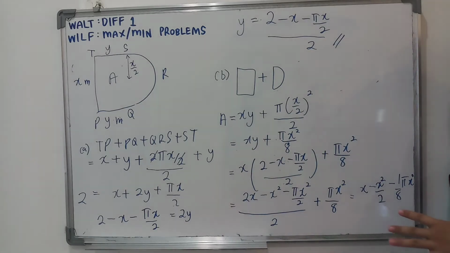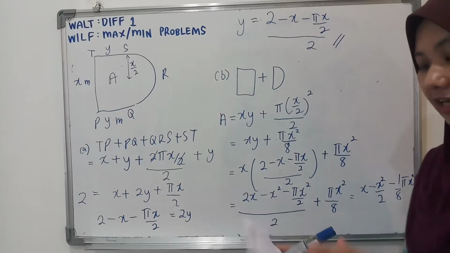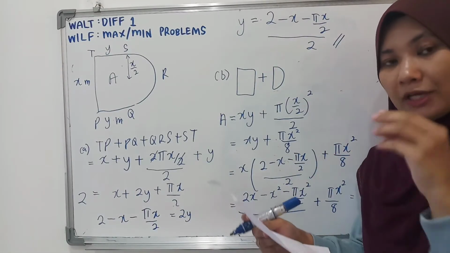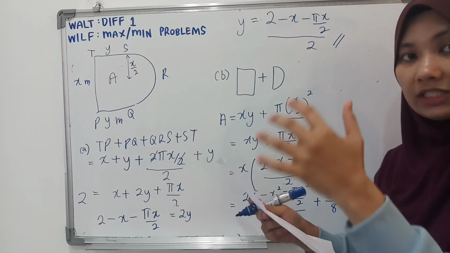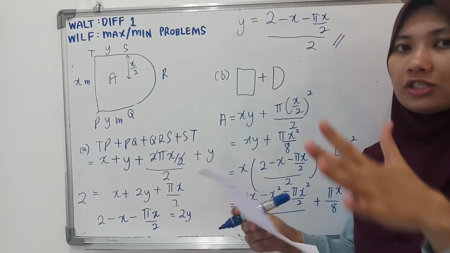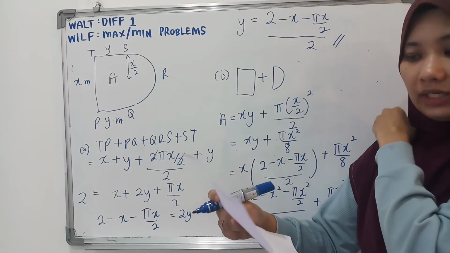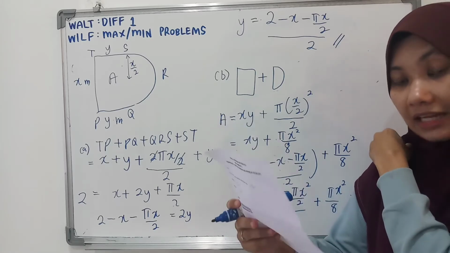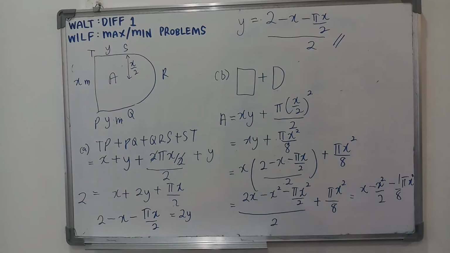Please, I hope you guys get this. If you don't get this, you cannot proceed, so make sure you can get at least question A and question B. If you don't understand, please WhatsApp me. You can use voice call or video call, it's okay. Make sure you understand part A and part B before we proceed to part C. 16 minutes.